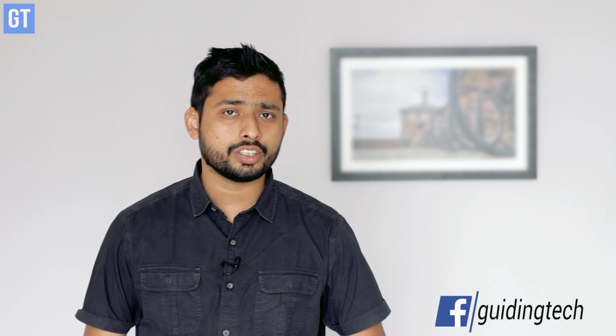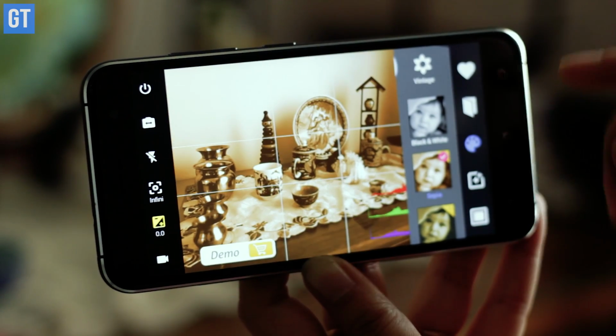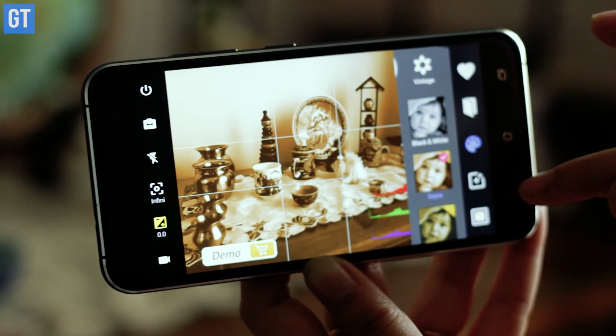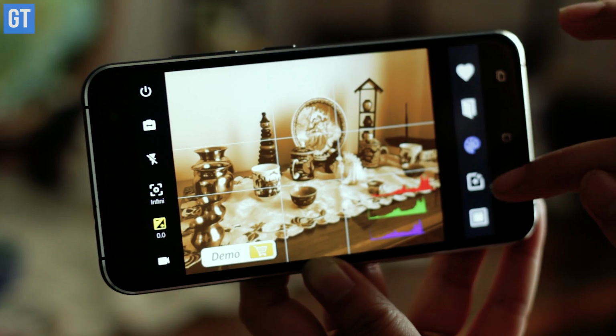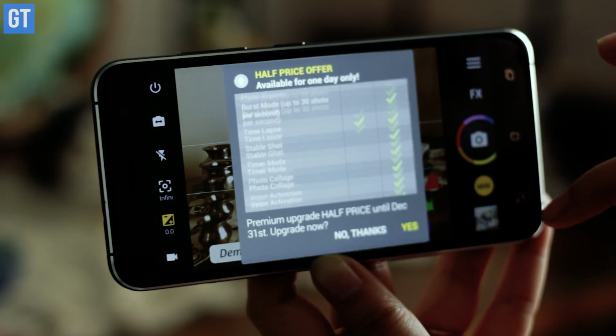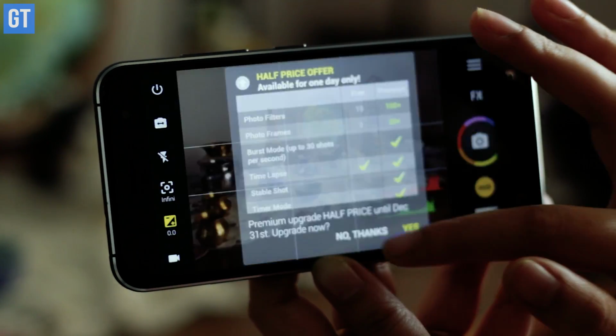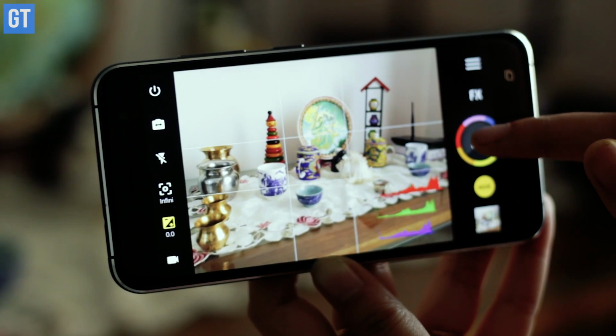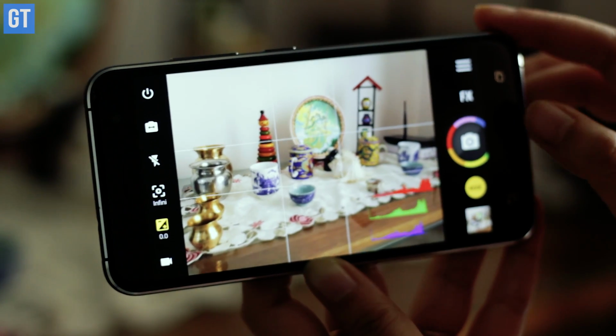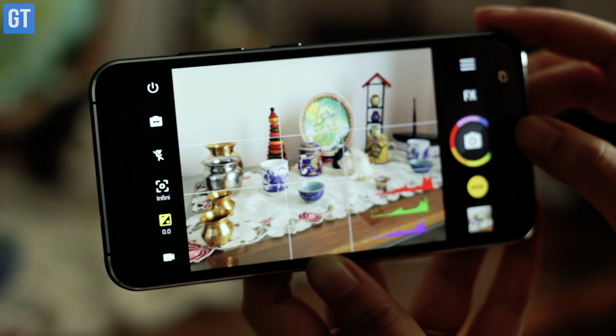Now the next camera in the list is Camera Zoom FX, and in this app also you'll get some basic camera features like white balance, autofocus or manual focus apart from ISO and the shutter speed. But apart from that, you'll get some amazing effects like distortion, mirror reflection and so much more. Now this one also supports filters and frames, and it comes in both light and premium versions, and depending upon what you want, you can go with either of them.